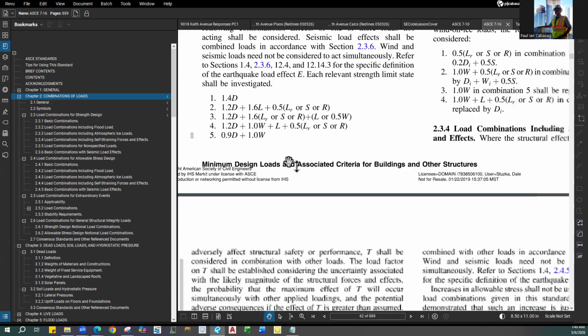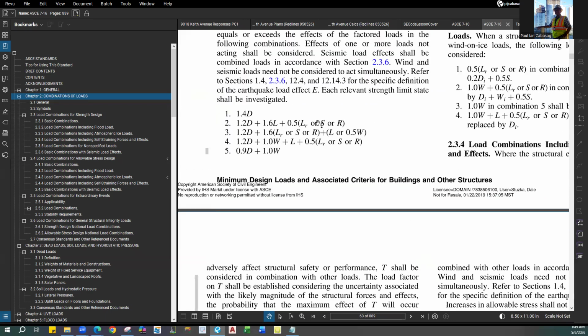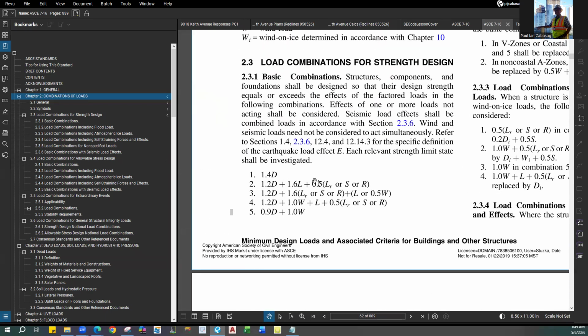Oh yeah, another thing I wanted to talk about here is there's also this "or" here. So when you see this 0.5, you have LR roof live load, or snow load, or rain load. What this means is, like I said, you only apply these loads if you think that type of load is going to subject your structure, either beam or column, to it. So for example, if you don't have a snow load or a rain load, then you just use the roof live load here. What I typically do is I usually account for all of them and then I just pick the largest one.